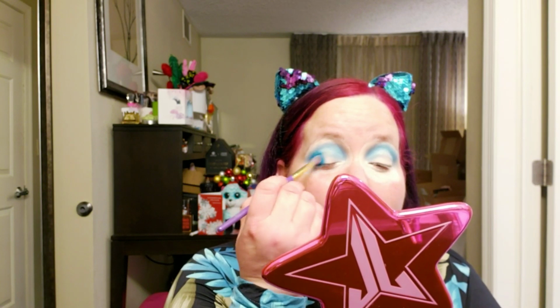So now I'm going to go in with this shade right here. And I'm only going to use the Christmas morning palette if I feel like I have to deepen this shade up with something. I don't know if I'm going to have to, but I kind of might want to. I definitely don't think I have to, but I just wanted to see how that green would deepen it up. So I might take a little bit of the green and deepen it up.